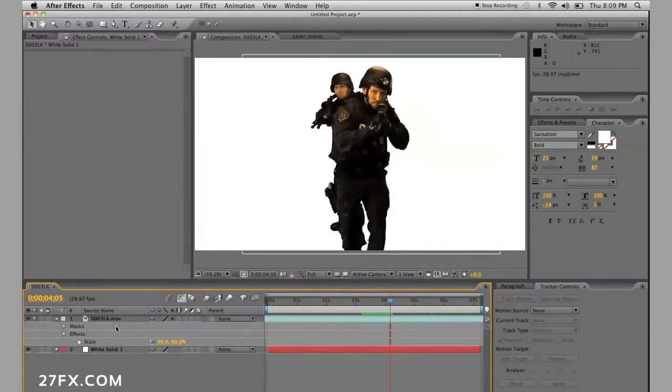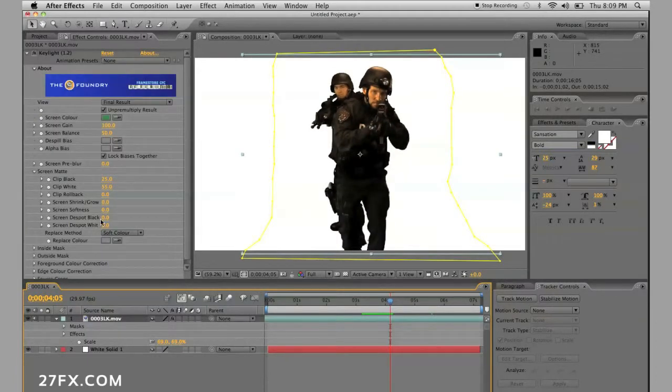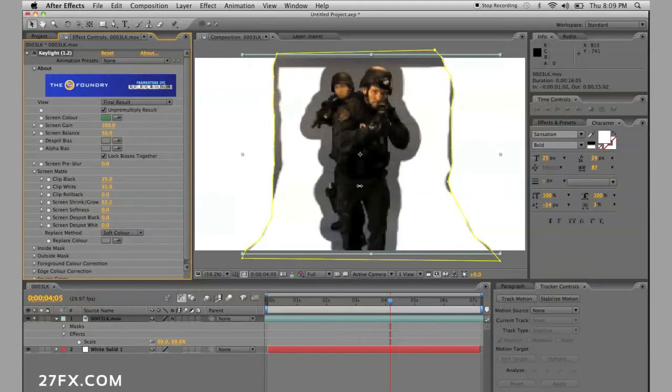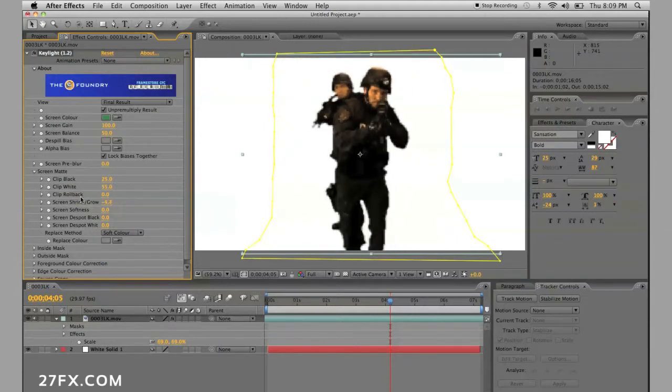if you're getting some of those, let's go back into Key Light, and we can shrink or grow the screen. So as you can see there, you can grow it out and you can shrink it down. What I like to do if I'm getting some of those jagged edges is take it down to -1, maybe -2. What I'll also do is add just a tiny bit, only if I have to, of screen softness. So maybe like 0.4%. I don't like doing that because it takes away from your composition. If you don't have to do it, don't do it.